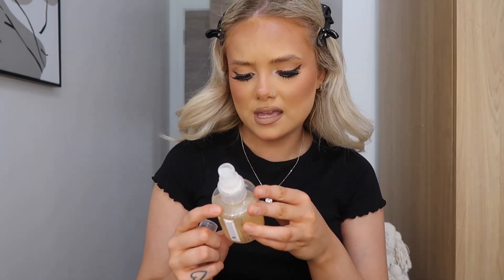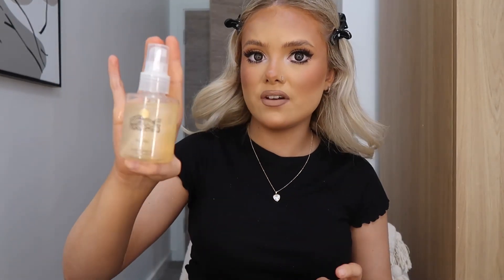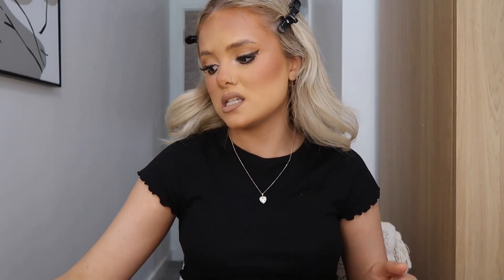Then I'm just going to do one more little setting spray to seal everything in place. I know I use a lot of setting spray. Just a quick side note — this I got in Spain. Everything's so much cheaper there: Stradivarius, Bershka, Zara — they're all so much cheaper in Spain, they're probably Spanish companies, that's why. But this is the Golden Sunrise Body Mist by Stradivarius and it's got glitter in it. I love a glitter spray but this is also a perfume and it smells incredible, so if you're ever in Stradivarius or shopping online, definitely pick this up.